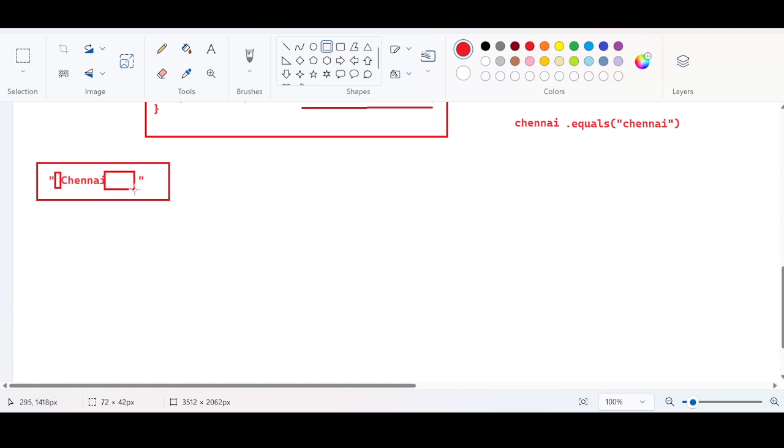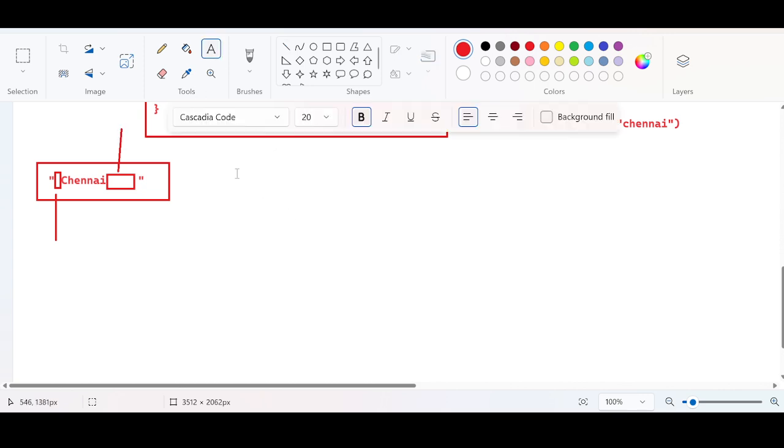The spaces will be removed and only the remaining characters will be considered. It will remove spaces in the beginning of the string, and it will remove spaces in the end of the string.